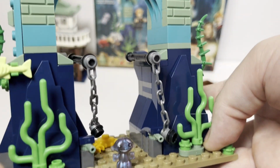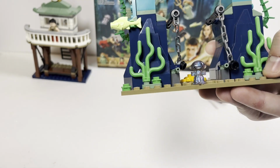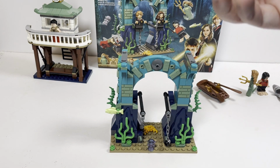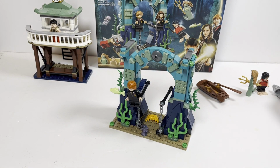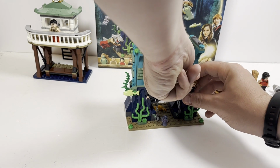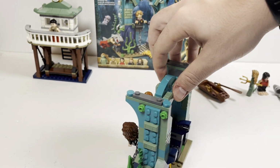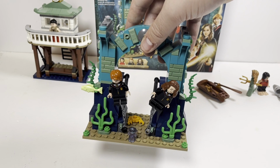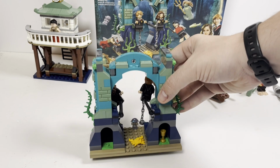Taking a look at the little underwater build, I think overall it looks pretty good, using some nice masonry bricks and fish and really different parts to really show that it's underwater. I really like the feature of placing your characters onto this little piece here to sort of represent them being stuck underwater in chains, just like that. As you can see, I think it looks quite well, and overall supports their weight decently. I mean, you can jiggle them around, as you can see, but I think overall that's still fine. You're not worried about them falling off.